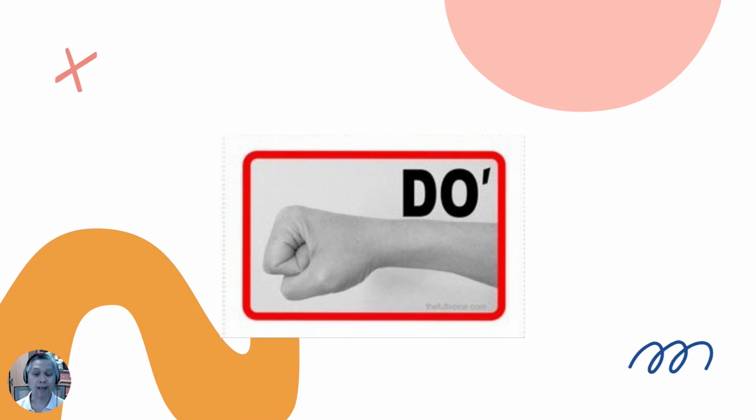Good. And the last one is do, but we got a first do. This last do, the second do that we'll be singing, the hands closed in a fist up on your head, like this. Do. So the first do is low, like this. The second one is up there. Okay? Let's see if we can do it.